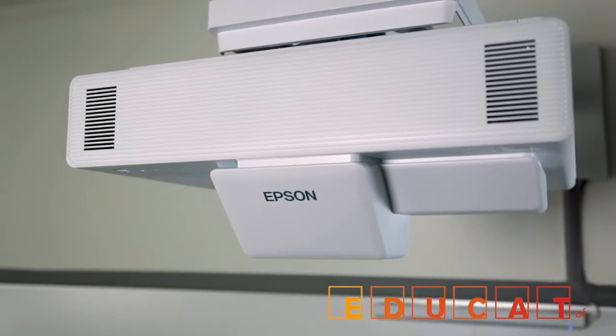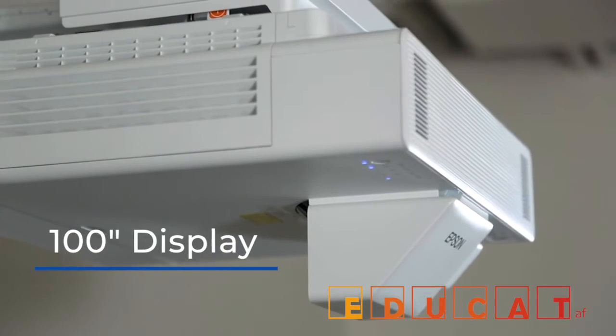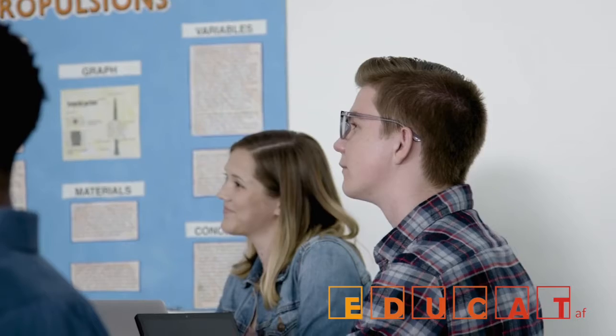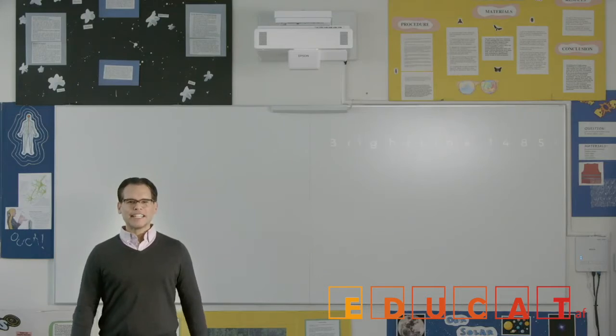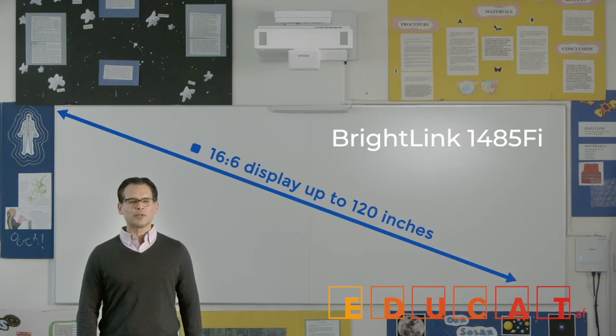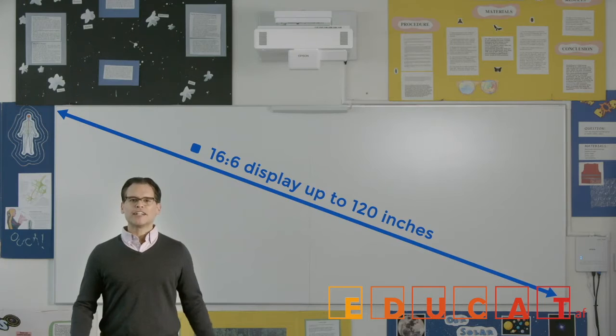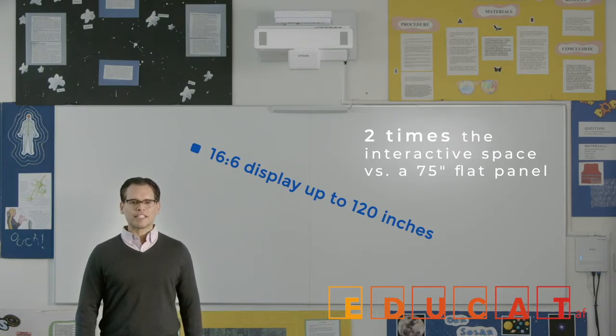BrightLink 1480 series laser displays provide a large 16:9 HD display up to 100 inches, ensuring that students can easily see the content and remain engaged in class. The BrightLink 1485 Fi can also support a massive 16:6 display up to 120 inches. At over 9 feet wide, this is nearly 2 times the display area of a 75-inch flat panel.